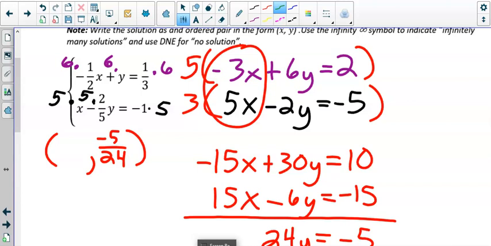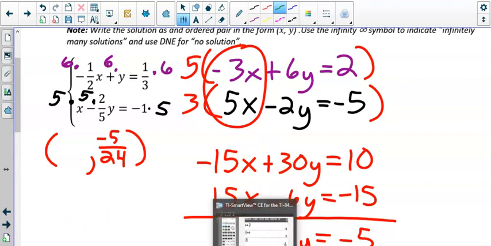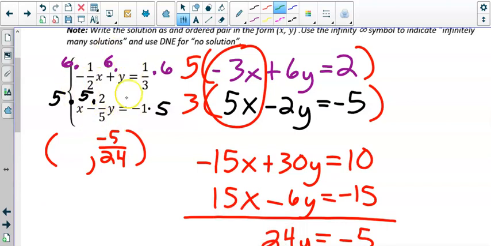Yeah. All right, so we're going to plug in. And just as I always tell my class, I always tell them to plug into one of these because I know that the original equations are written correctly. I hesitate to plug into one of these because sometimes we have math magic on our side and we might get to that answer, but maybe one of these is written wrong, and usually math magic doesn't strike twice. So I always go back into one of my originals. And since it's a fraction, and my calculator can do fractions, I'm going to rely on my calculator heavy this time. So you can plug into any one of these. Which one do you want to plug into? The top one or the bottom one?